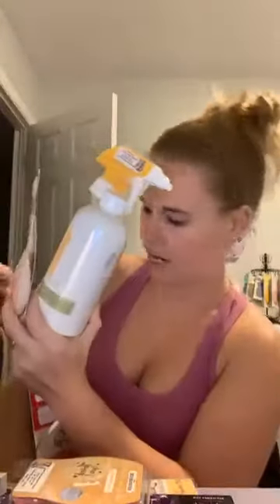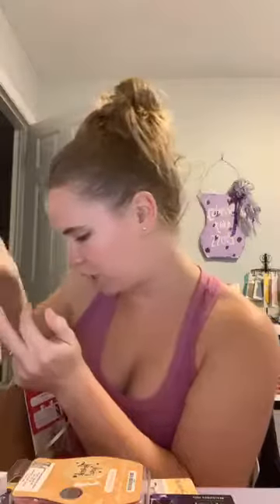Every single product in here is labeled. If you guys are not labeling your products, you're doing your business a huge disservice. Even people that love their Scentsy — like my mom, who orders from me every month — I still label everything I send to her. Because what if she gives a bar away to one of her friends or co-workers? I want my name on that, so they know who sells Scentsy and who they can contact.